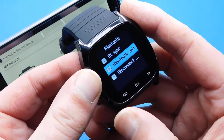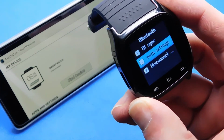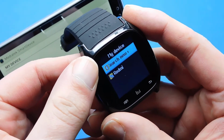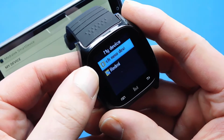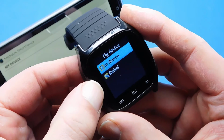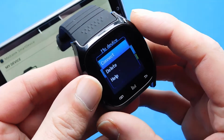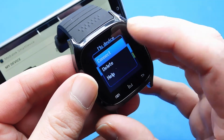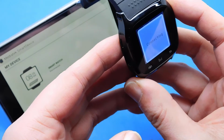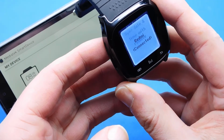So go back. Because I've already set this up in the past with my phone, I don't have to go through the long-winded process of syncing. So if I go to sync now and it says my device, it says at the top there search new devices and Redmi. My phone is a Redmi Note 4X. So if I go ahead and touch that and then it says connect, so I press connect, so it should connect now. So keep it as close as possible to the phone while it's connecting.